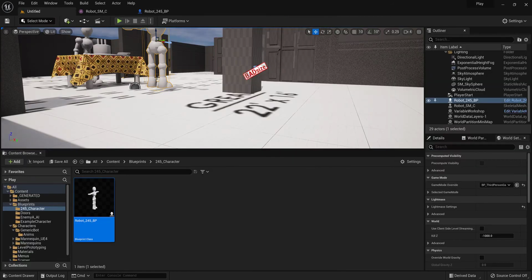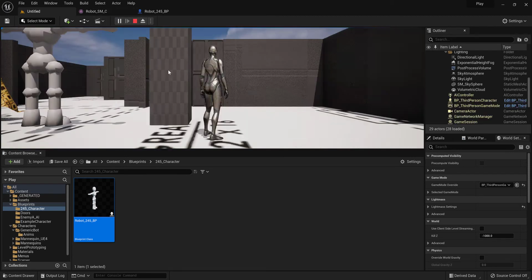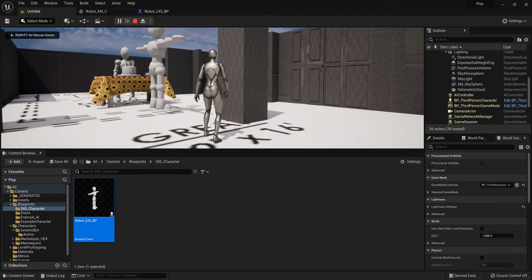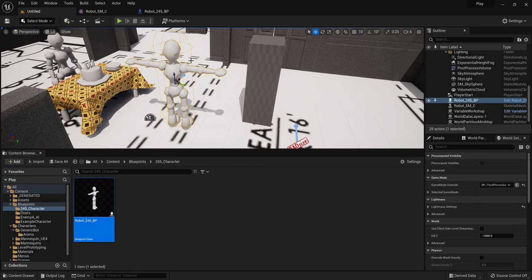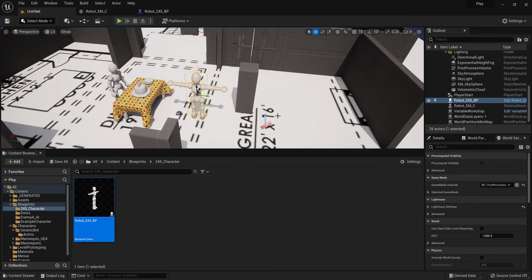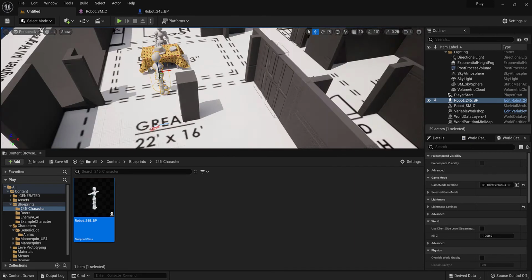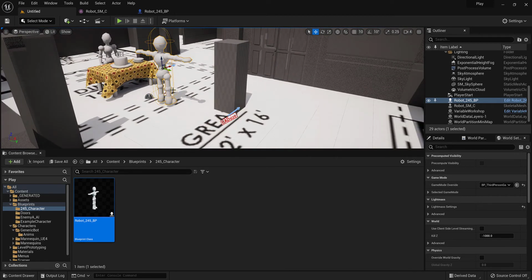And if we go to our level, you can see it went a little bit closer to the floor. So let's press play to check that. Now you can see there's our character. It doesn't have any sort of idle animation on there, but that's okay. As I mentioned, I'd like to ideally replace that character that appears with this one. So let's continue down that path.